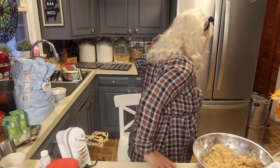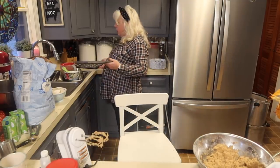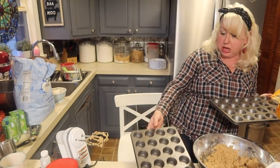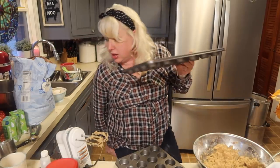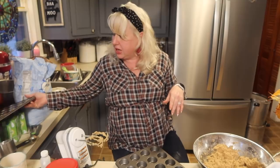Get the little mini muffin tins. So I'm gonna use the cookie scoop again. We're going to put the cookie dough balls in here. Then put them in the oven. About 375 for 8 to 10 minutes.